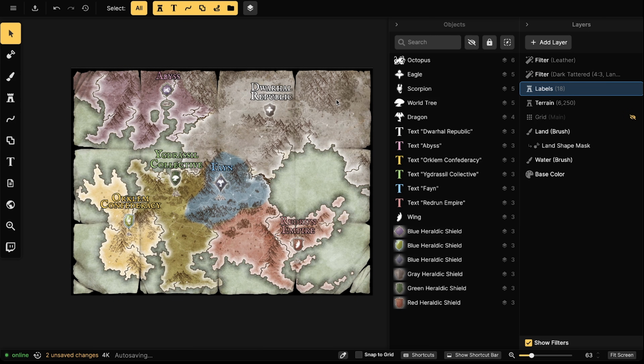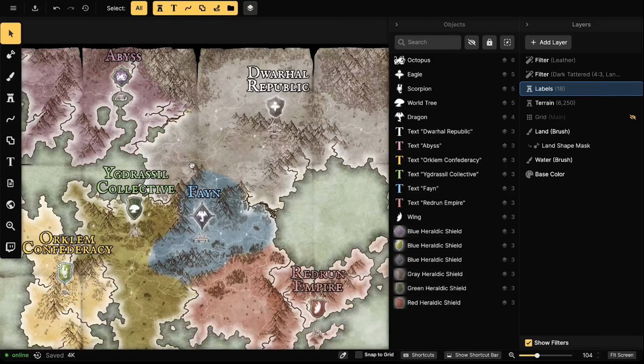So adding in these filters helps to give it a little bit more purpose, right? It's a folded piece of paper, and because it's folded, it's got this old paper or leathery feel to it to make it look like it's been weathered, because people have been carrying it around with them as they travel. So expect it to be tattered, to be weathered a little bit. Kind of makes sense, right? So I think overall this looks good.